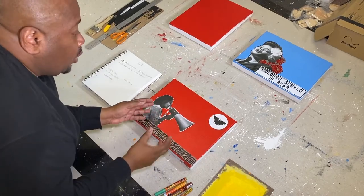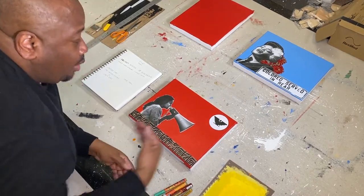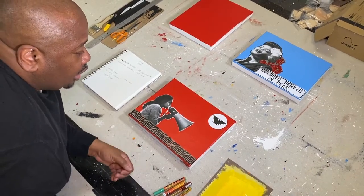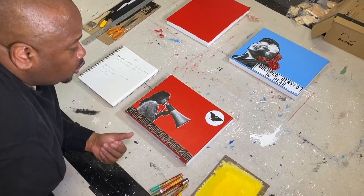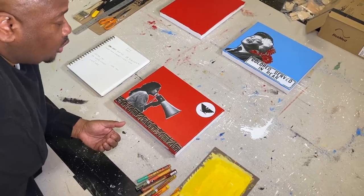So the first thing I know I want to do is immortalize her with my crown that I use when I'm dealing with certain icons. I want to elevate their status to this status of royalty. So we use the crown, which actually comes from graffiti, but is more commonly known and was used widely by a very famous artist who inspires my career, which is Jean-Michel Basquiat. So it's a double tribute.